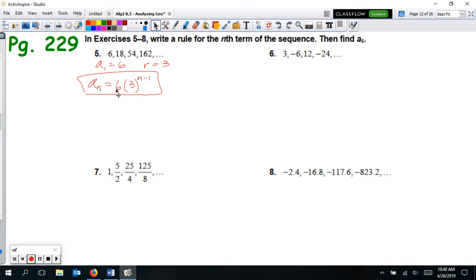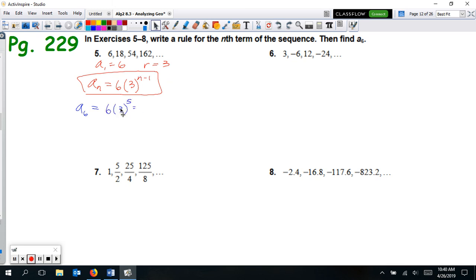Now, if we're finding the sixth term, you could just use a calculator and pretty quickly generate the sixth one. If we know this is our fourth one, we can just multiply this by 3 and then multiply by 3 again to get that. But another way we can do it, especially if you need to find something even larger, is plug it into here. So we could plug 6 into here. So 6 minus 1, we can say, okay, our sixth term, a of 6, that's going to be 6 times 3 to the 5 exponent, because 6 minus 1 would be 5.